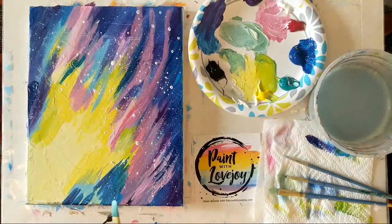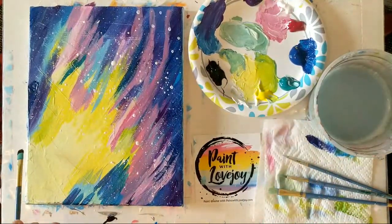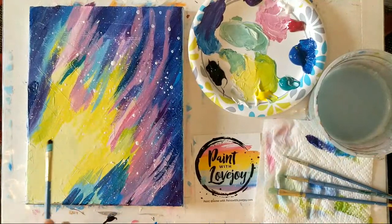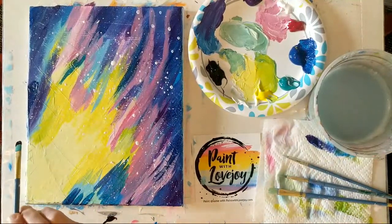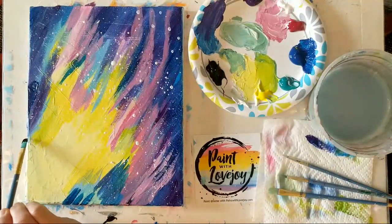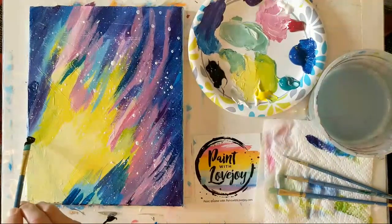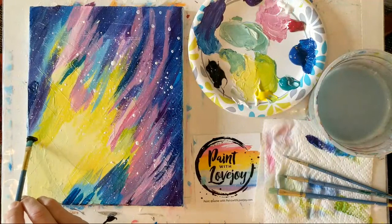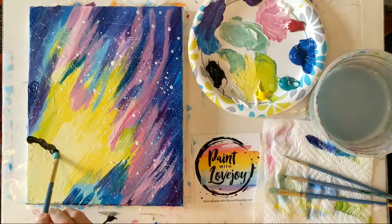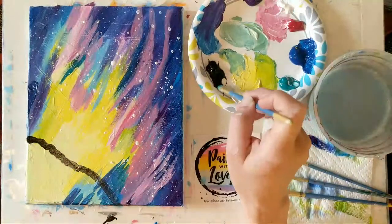All right, so we're going to put our base line on here, our horizon line, and then we'll put some mountains above it. And I like to start on the left-hand side. We're going to go up because, like I said, we are covering a good portion of this, and we just want a little hint of the yellow behind it. So I'm going up maybe about 3 or 4 inches on that left-hand side. You can place your little dot with the black paint, and then I'm just going to imagine that that's one peak of the mountain. So placing my brush there again, and just kind of allowing gravity to bring my brush down. We are going to put trees off of that in a moment.